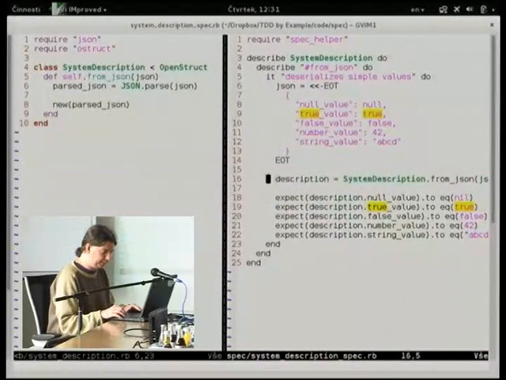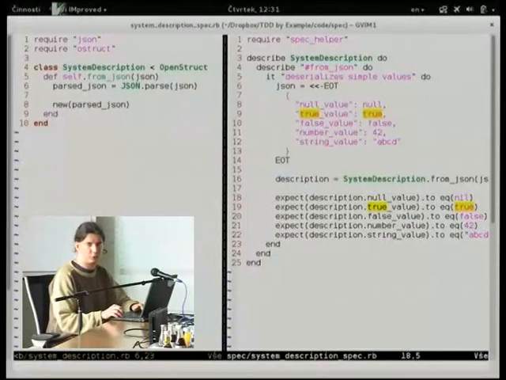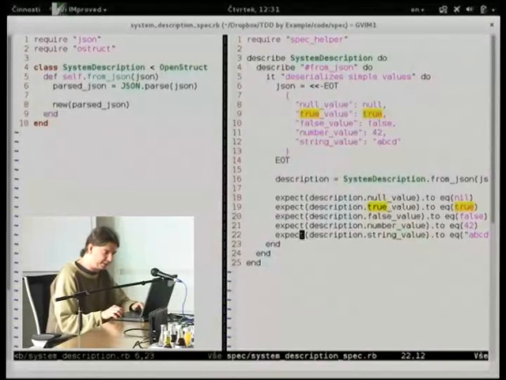So there is one more thing. We have multiple expectations here at the end of the test. There is a school of thought that says basically one test, one expectation. According to this school of thought, I would have to split this into 5 different tests. I don't really agree with this school of thought. I am more pragmatic. I don't think it's a problem in this case, where the expectations are really about the same thing.